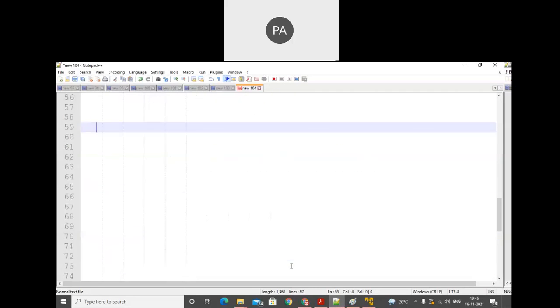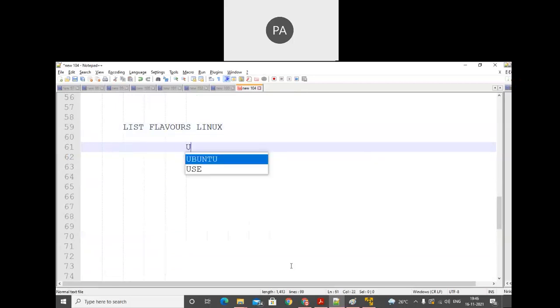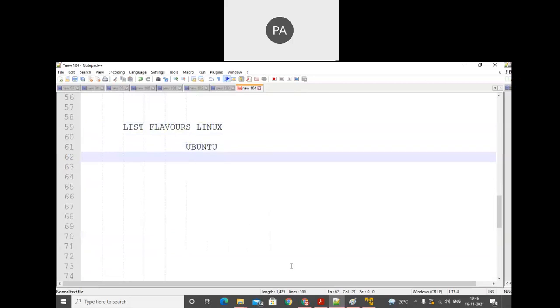So let's discuss that. First of all, we'll list out the flavors and after that we'll organize. List out the flavors of Linux. How many flavors are available? First of all, I will use Ubuntu.